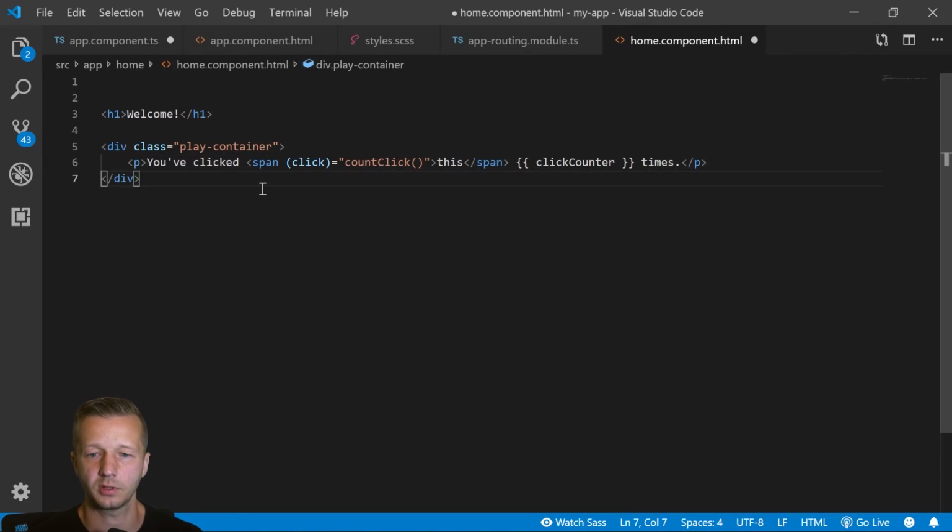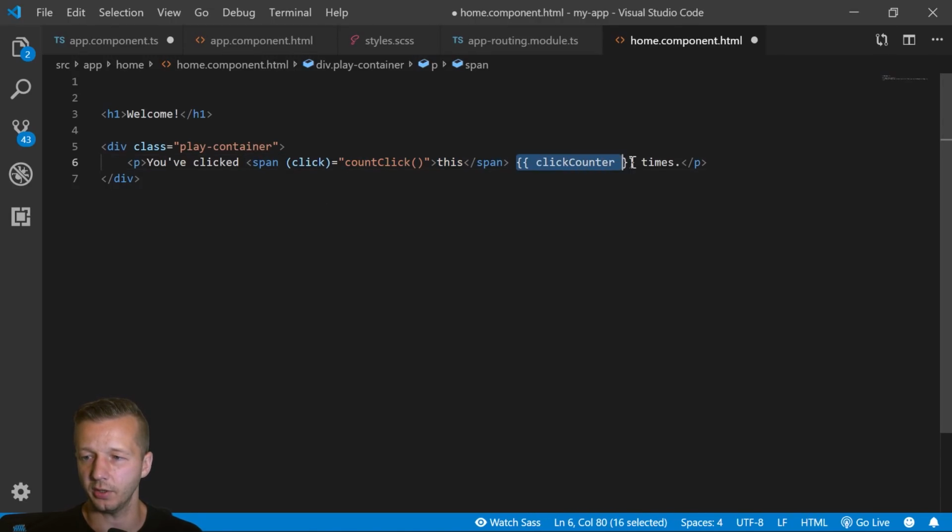So what's happening here? This is referred to as event binding, and you wrap the name of the event in parentheses within an attribute of an HTML element. We want a click event. There's a bunch of other events that you can do. You just type in Angular event binding types and you'll get a full list, like hover and mouse out and all that. And then we're binding it to a method that doesn't yet exist, but we're going to create that in a bit. It's saying call this method when this element is clicked.